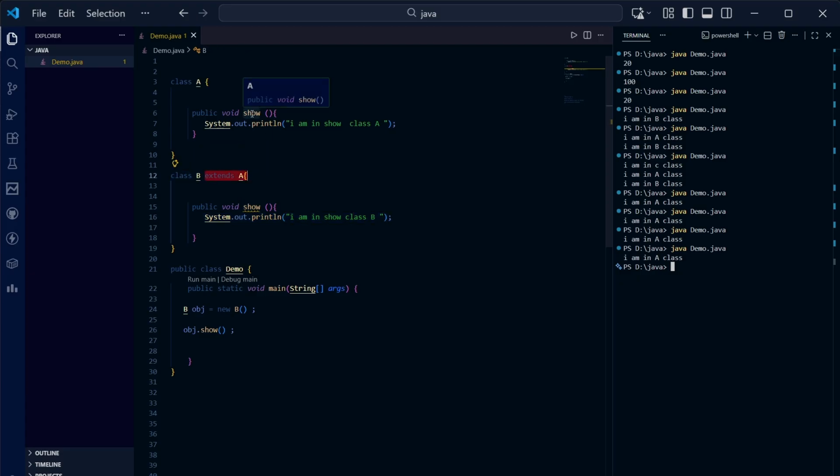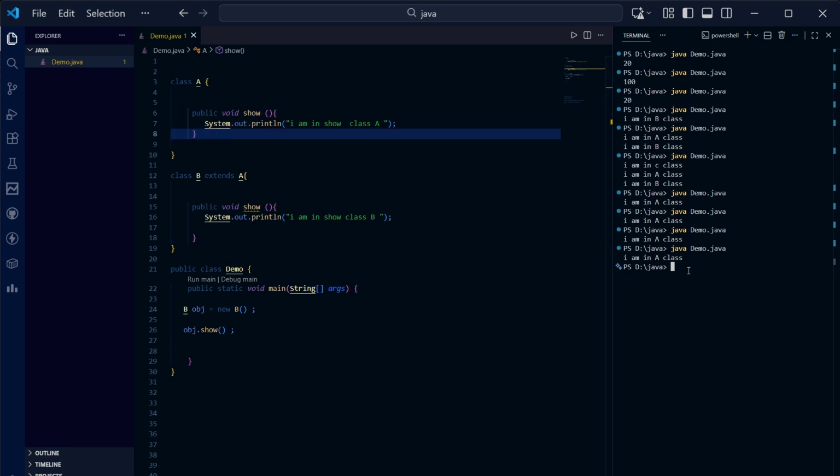If you observe, we have a show function here and we have a show function in class B as well. Method overriding says, if you create an object of B and call the show function, it will first check whether show exists in class B. Only if show does not exist in class B will it go to class A and check for show.